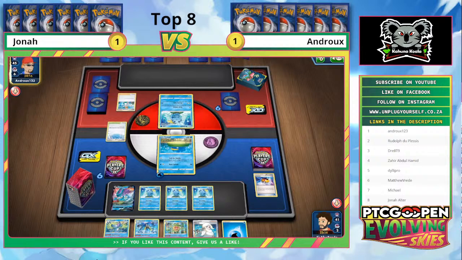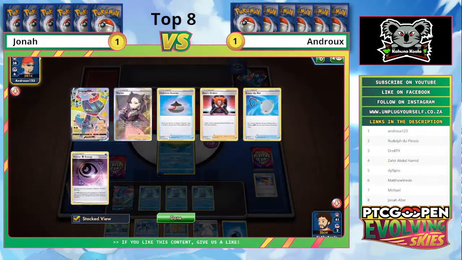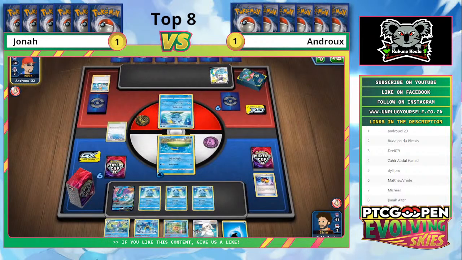Andrew's not... sure. I was getting a bit nervous. I was about to say, Andrew's got nothing. Wow, what a hand to discard. Andrew dead drawing badly there. Okay, he got the Dragapult off the Professor's Research.